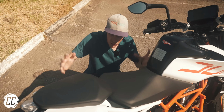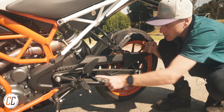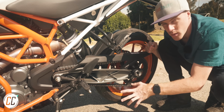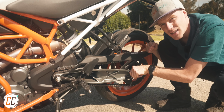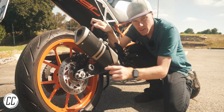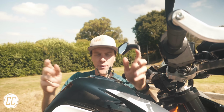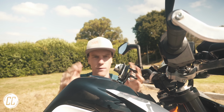It has KTM written in a minimum of 11 places on the bike, and even says KTM and Duke on the seat. The unique cut-open swing-arm design is probably more flexible and lighter, but I'm guessing it's a pain to clean. The rear axle is tiny, the front brake disc is hypnotic, and the fuel cap opens backwards for some reason.